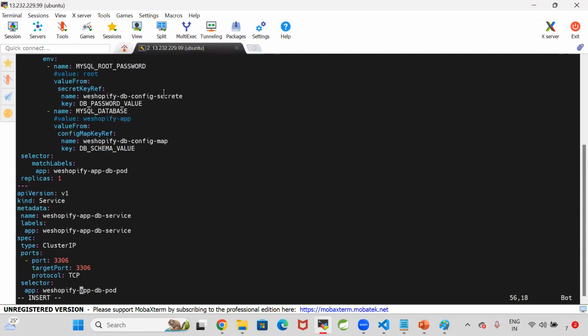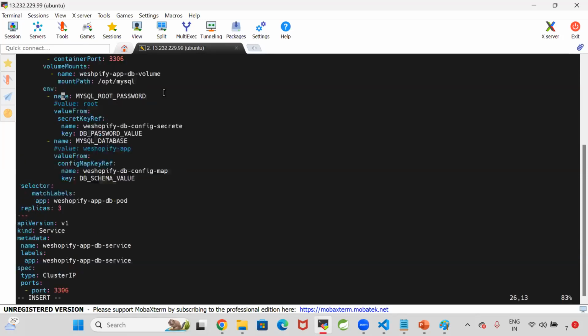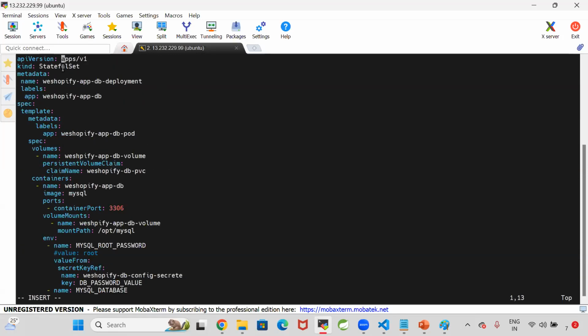And replicas, I'm giving as 3. 3 replicas I'm giving for my database, and the deployment type I'm giving as stateful set. Okay, I'm giving the deployment name as DB deployment stateful set, STS.